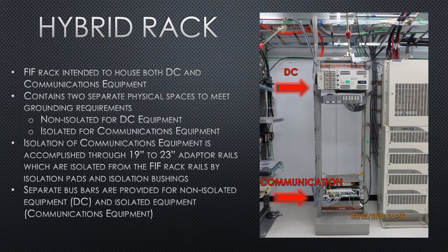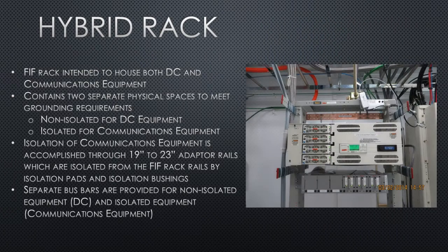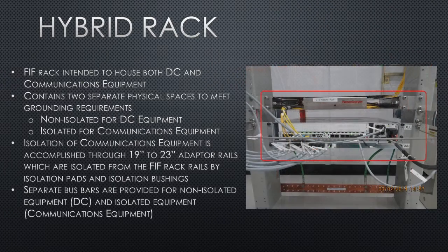A hybrid rack is designed to house both your DC equipment and your communication equipment. Your DC equipment will be located at the top of the rack. This can include your telec fuse panel, a power inverter converter, and the rate cap DC 6 or 12. Your communication equipment and cable management boxes will be located on the lower half of the rack.